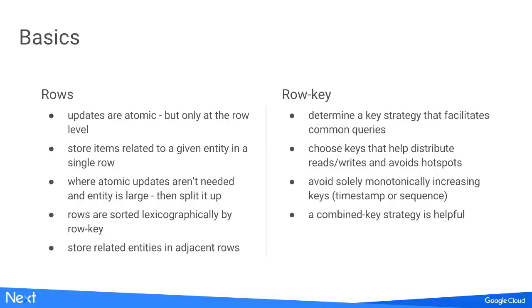The other is if you're going to store things that are related to a particular entity in the same row. If you can't do that because of some size or other restrictions, then you can think about splitting them up and using your key as a way to group like items together. Store related entities together. We're going to talk about that in a couple of slides as well. But just keep in mind, when you don't have a lot of knobs to turn in a NoSQL system, what can you turn? Those things that you can turn are essentially the row key, how you pick your row key, and then what you're going to keep in your rows, and how that information can be stored and retrieved.